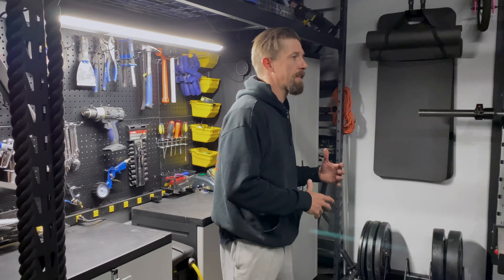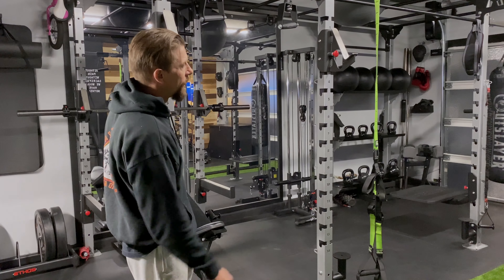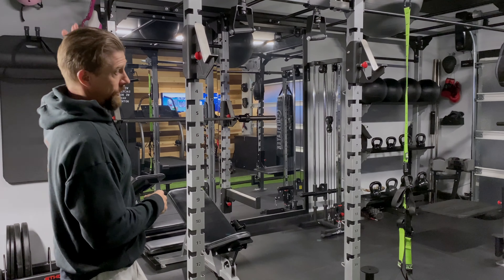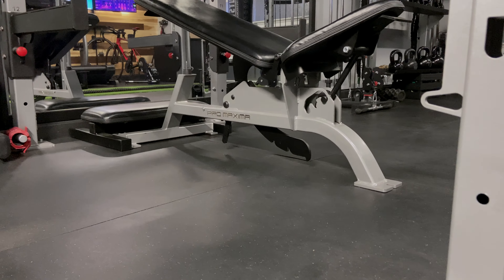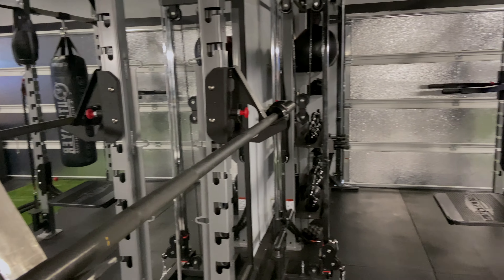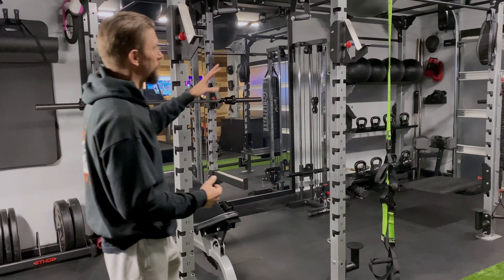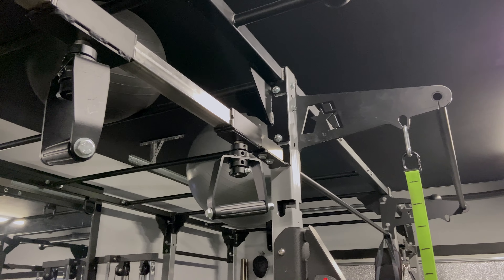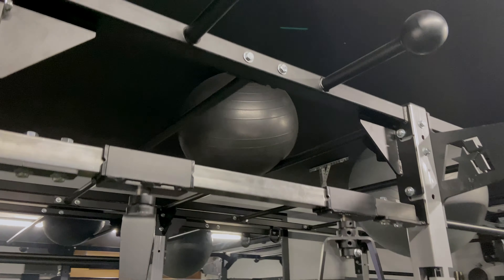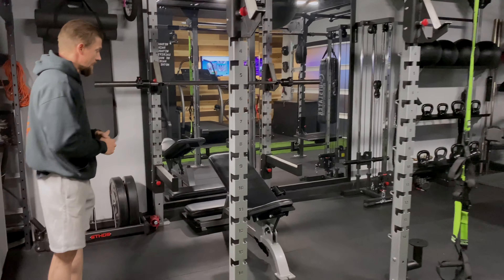Moving over to the strength side — this is where most of our money is and most of the bang for the buck. Closeout gyms is where it's at. This is a Pro Maxima custom rack we picked up from a gym going out of business, and it's absolutely amazing. It is eight and a half feet by about 15 to 16 feet. It has three different lifting stations with J-hooks and safety attachments, so essentially three people can train at the same time. It's got pull-up bars with sliding rotating handles, ball grip attachments, a long pull-up bar across the front, and monkey bars all the way down the rack.